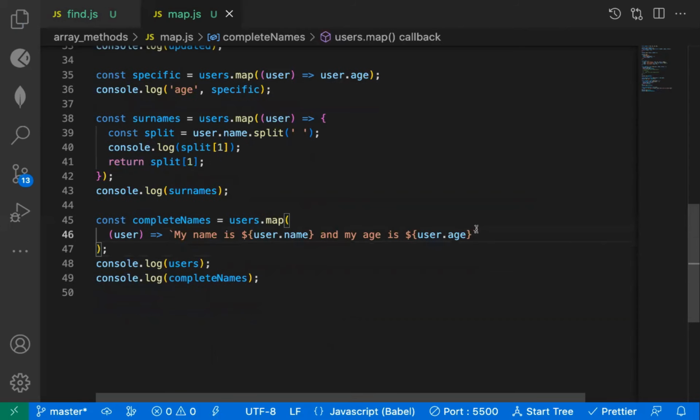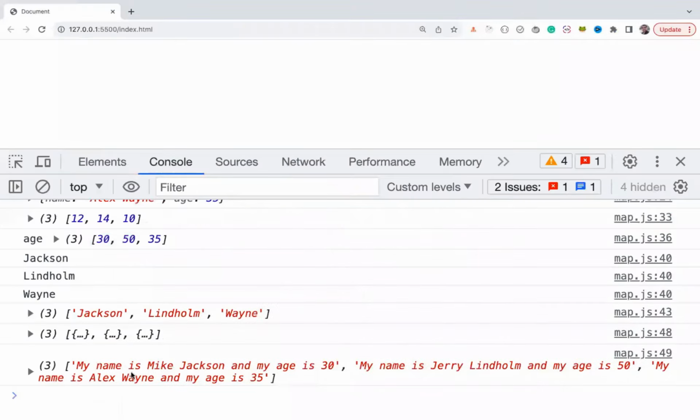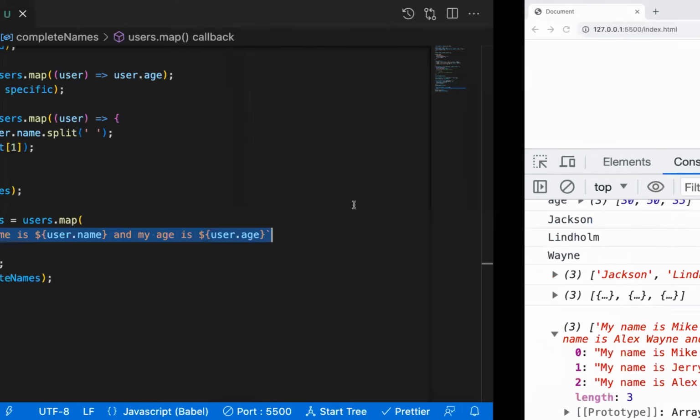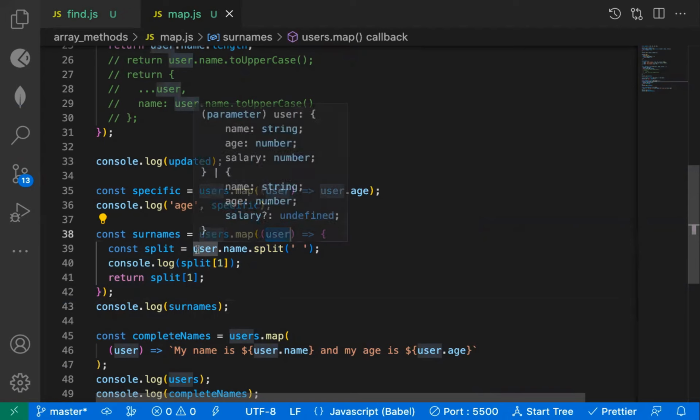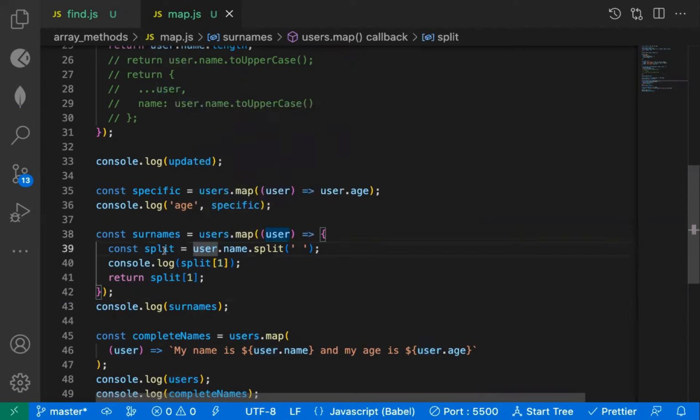So what you are doing, you are implicitly returning. The return keyword is automatically added when you have a single statement. You can see it still works. When you have multiple lines of code, then you can open a curly bracket for arrow functions, and if you have a single statement, you can directly return. This is just for showing you how it works, but you can return this on a single line.